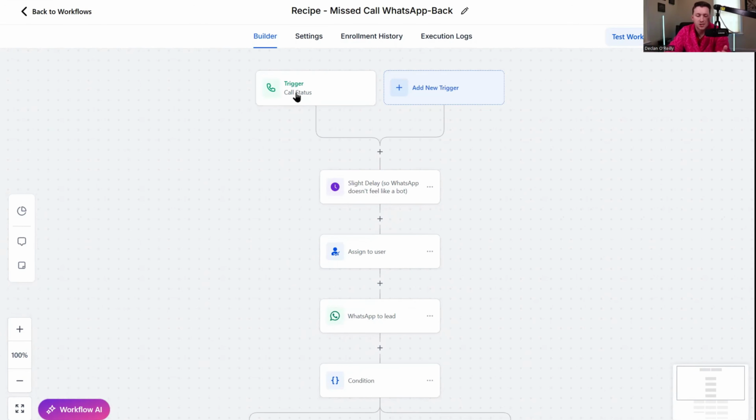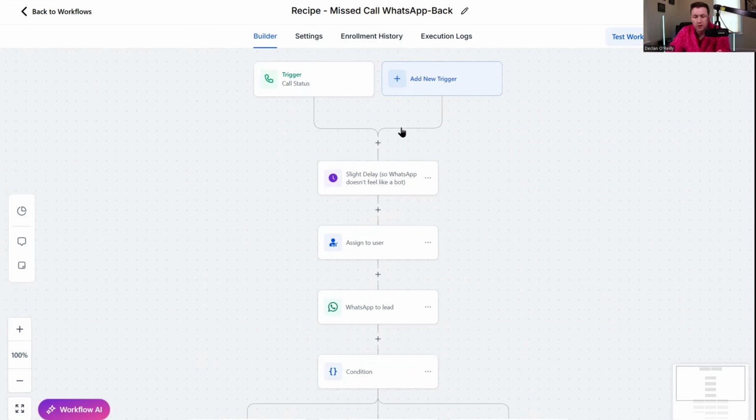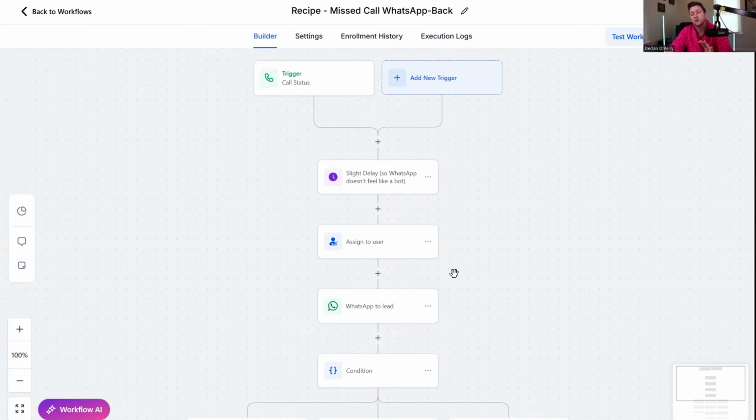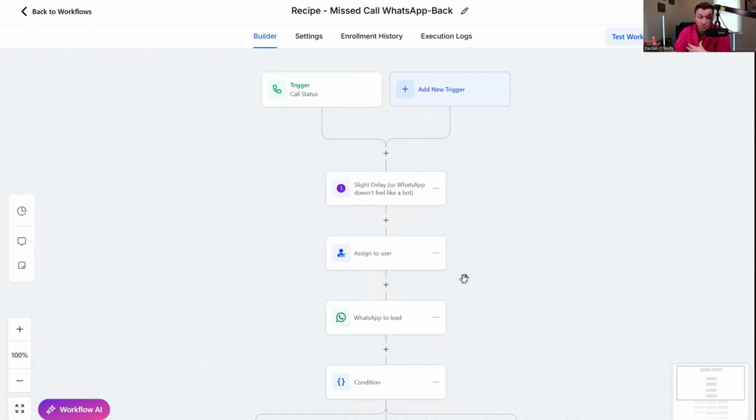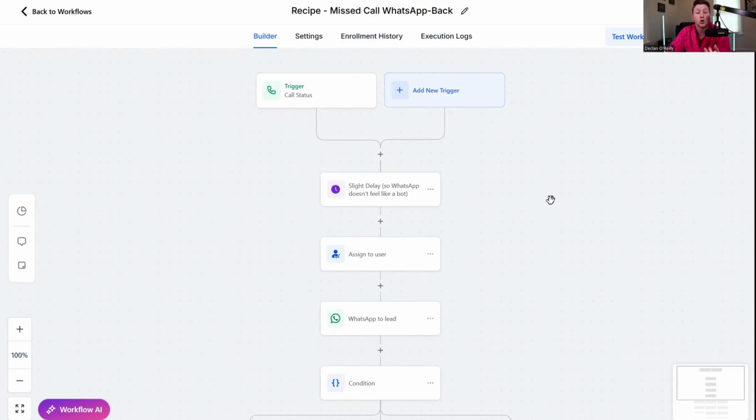But really, it's so simple because a lot of it's already set up and pre-configured. You just plug in the exact info you need that matches your business, and then you are good to go. So this is already set up. And again, with the AI chatbot, we're going to be going over later, which is so, so powerful. That missed call and that text back can immediately be a conversation with the AI chatbot that can sell that many more people. So this is another thing. If you are using WhatsApp numbers to call people, you have to have this automation. So again, make sure you name it properly, save it, publish it, and you are good to go.